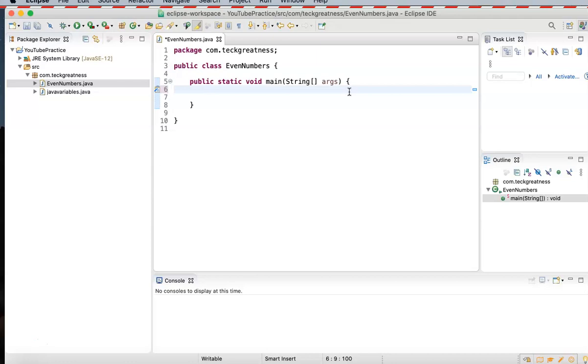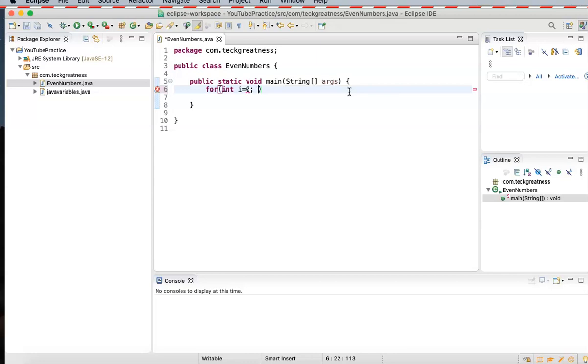When you want to print some numbers from 1 to 20, you have to use something called a for loop. This is one of the ways. You can also use a while loop, which is another video that I'm going to teach you how to do. But a for loop is a way to print numbers from 1 to 20. So we're going to declare this variable. We're going to call it i, and then we're going to start from 0. Okay, so we're going to put a semicolon here.